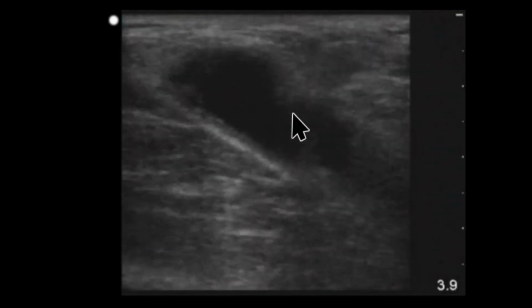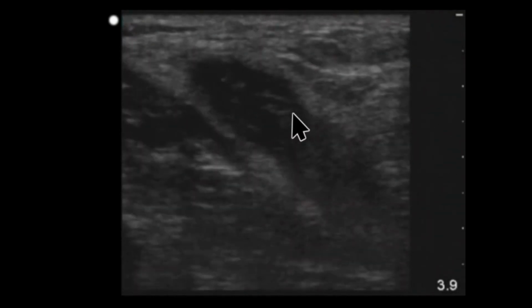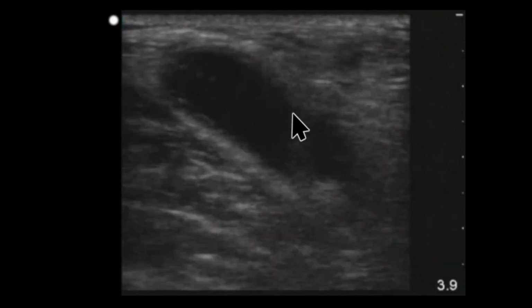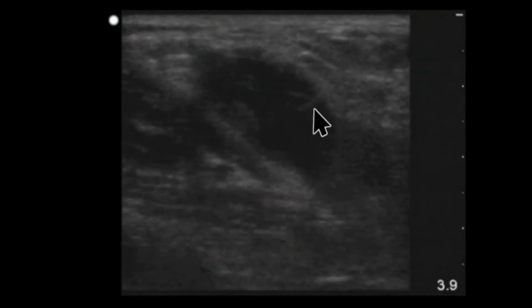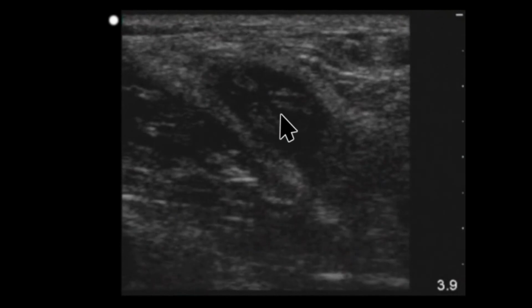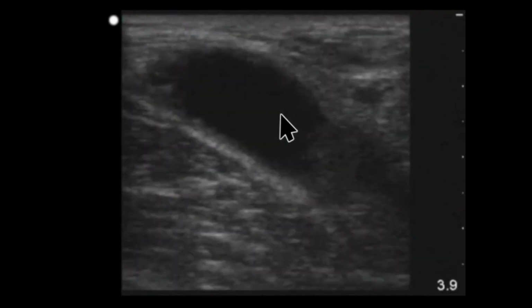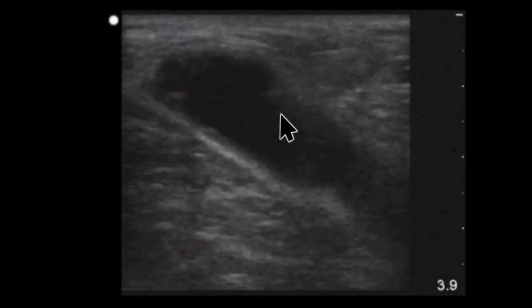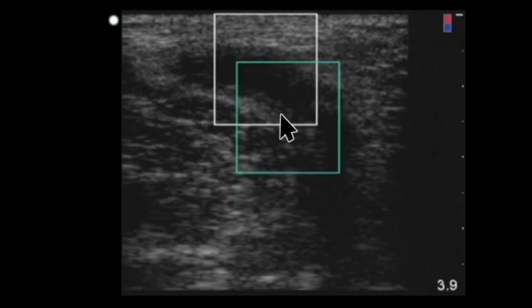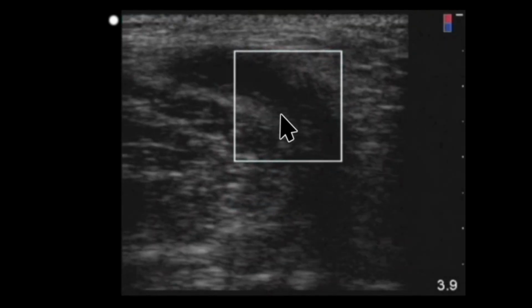After placing the transducer in the popliteal fossa in the transverse plane with the indicator towards the patient's right, one observes a fluid collection in the posterior popliteal fossa. Again, it's an outpouching of the bursa between the two joints. This is not a joint effusion, it's a superficial process.